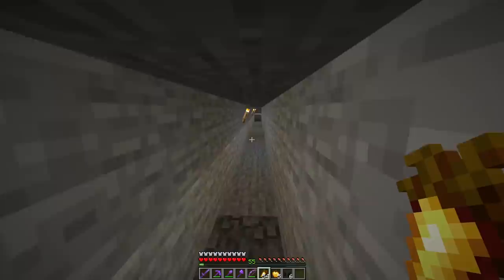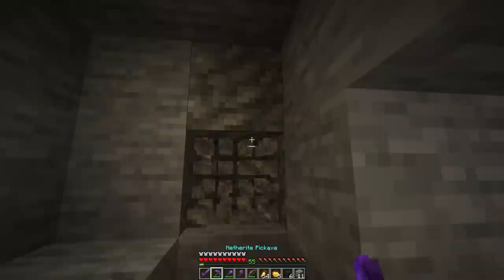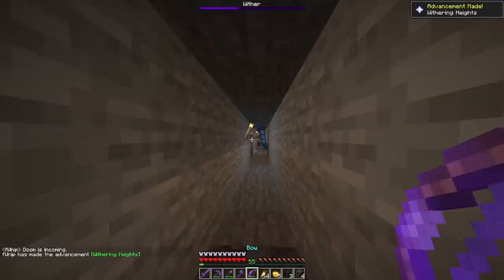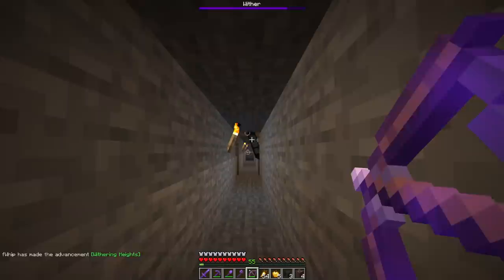So that is exactly what we're gonna be doing here. Oh, tough. Wow, I'll get that afterwards. The obligatory server warning of doom is incoming. Yay, Withering Heights. Oh boy, look at him over there. All right, let's hope this goes well. All right, here goes nothing.